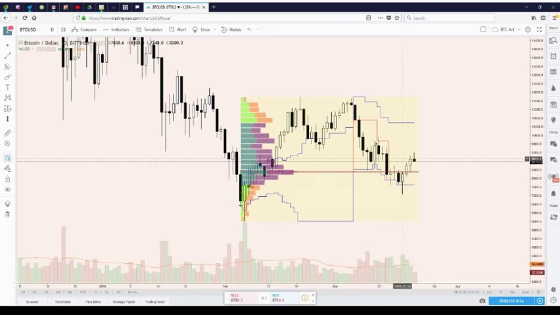And then you've got a POC, which is always a straight line through the highest node, or where the most volume has taken place, at which price the highest volume has taken place. If price is above it, it can be seen as support, and if price is below it, it can be seen as resistance. You saw that it came in here and acted as a bit of resistance, then as support, and then it came down here and supported a few times, and when it broke through, it acted as resistance. And then there's the developing POC, which is this red line here.